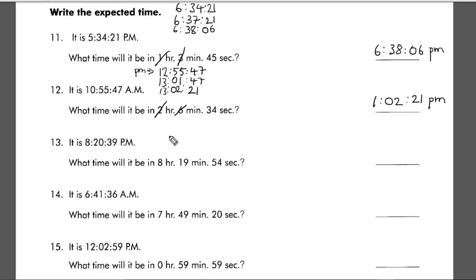Okay, right, let's have a look at this one. So I did that, didn't I? Right, 8, 20 and 39 seconds. This is PM. Add 8 hours, 90 minutes and 54 seconds, and immediately I'm thinking, this is 8:20 at night, I'm going to go past midnight. I need to be careful here where I end up. So I might count on my fingers, because that just helps me think about the hour hand moving around and where it is on the clock. So 8, 9, 10, 11, 12. That 12 is midnight, isn't it?